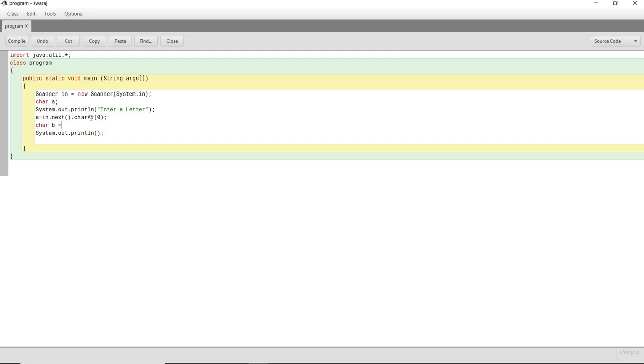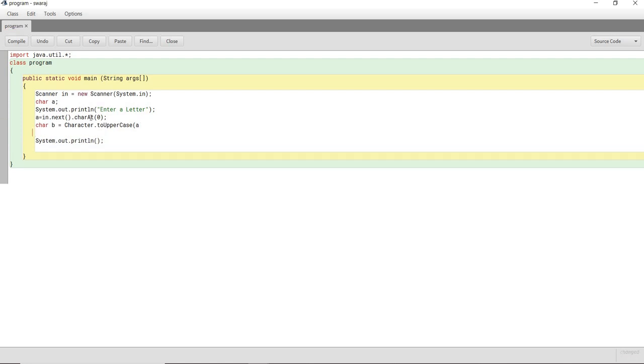char b is equal to Character.toUpperCase, in braces the character which we have to convert.